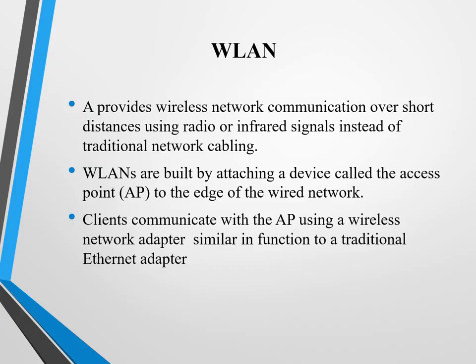Students, it provides wireless network communication over short distances using radio or infrared signals instead of traditional network cabling. WLANs are built by attaching a device called the access point to the edge of the wired networks. Clients can communicate with the access points using a wireless network adapter. So it is similar in function to traditional Ethernet adapters or traditional local area networks.